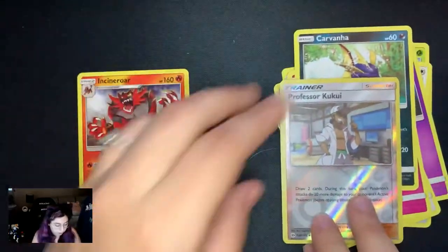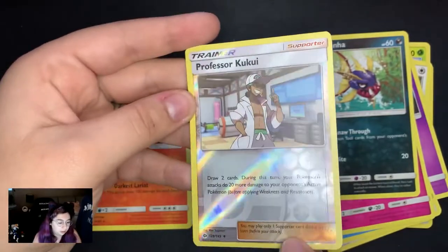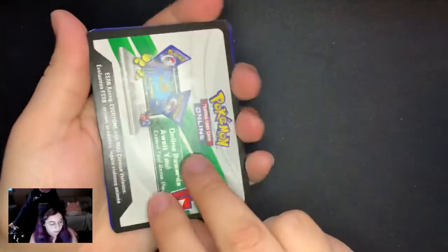Oh, and I just realized this trainer has a holo on it. Yeah. All the trainers don't have holos. All the second to last cards are going to be holoed. Okay. There you go. Okay. Got the top. It's time. I think I've kind of figured out how to open these without getting annoyed. Okay. So top card.